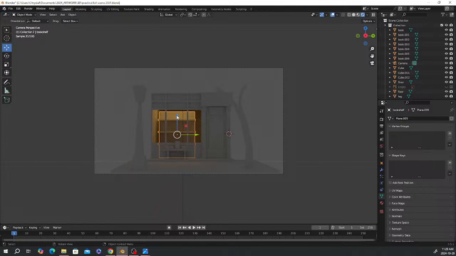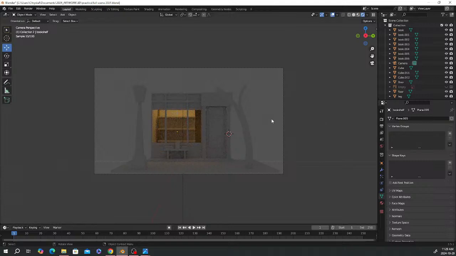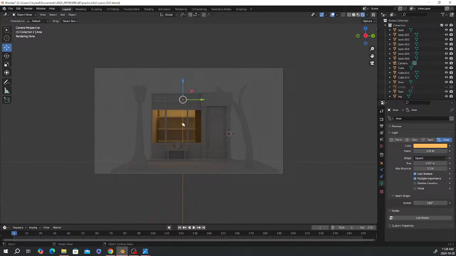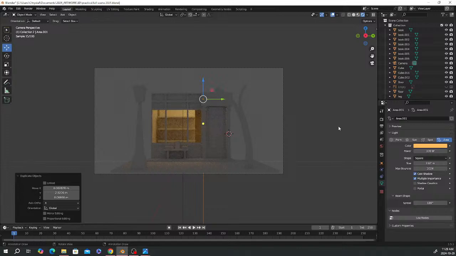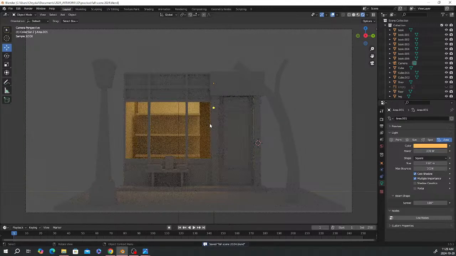So then I'll probably have to move this up. Okay, so there's one light. Probably duplicate it and make another one coming out from here. Yeah, so two lights.